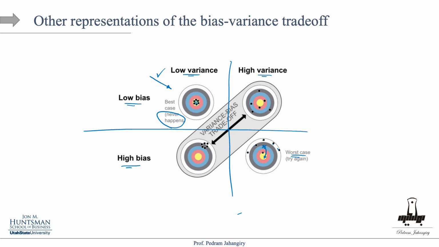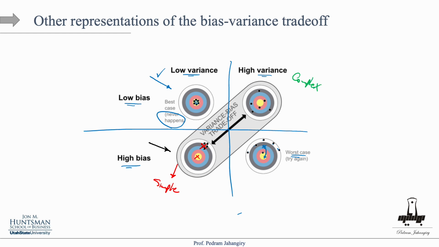So here on the lower left quadrant, the bias is high, but the variance is small. We can look at the black circles. They're close to each other, so the variance is small, but the bias is high, because if I calculate the average, this is going to be the average. On average, we are off, right? So what is this model? Do you remember? Is this going to be an example of a simple model or a complex model? Yes, a simple model, right? When the model is super simple, the bias is going to be high, but the variance is going to be small.